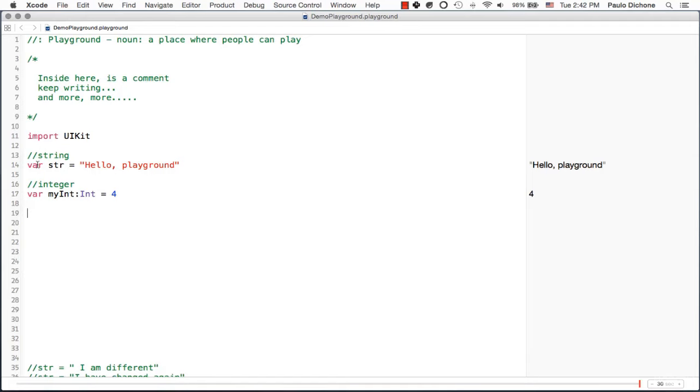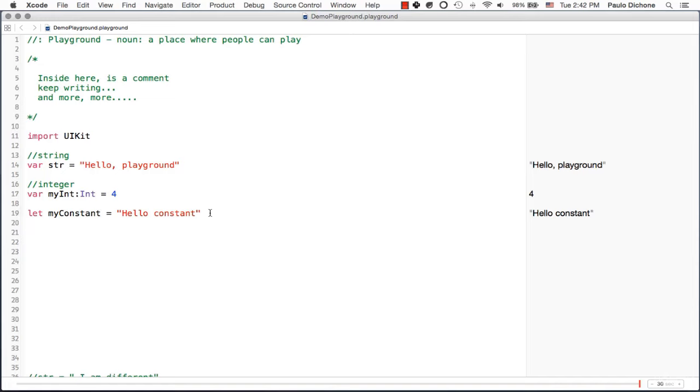Now, in order to create a constant variable, you wouldn't say var. Now you say let. When you write this keyword let, my constant I will call, is equal to "hello, I am hello constant". Of course, if you look to the right here, it says hello constant, because we know it is, of course, a string, right?